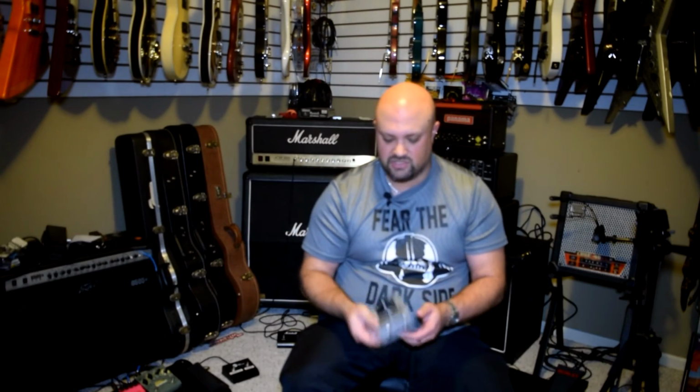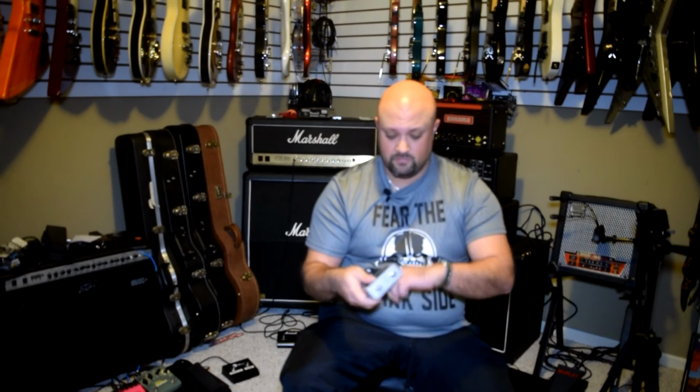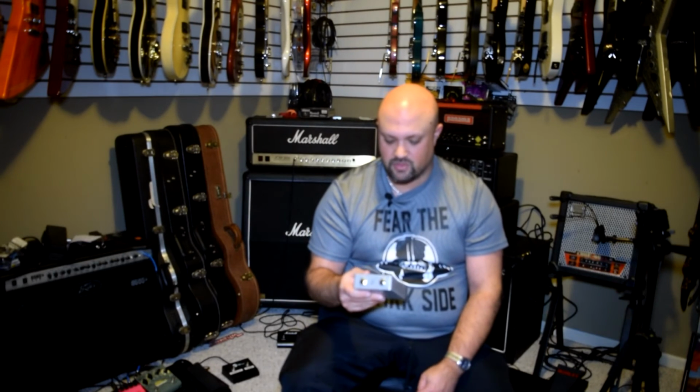Overall, for $50, fantastic product. It's built like a tank, very sturdy. That knob on there is real tight, real sturdy. And I know there's not a whole lot going on the inside of this thing. It's a pretty basic device, but granted, it is built very, very solidly, very, very well.